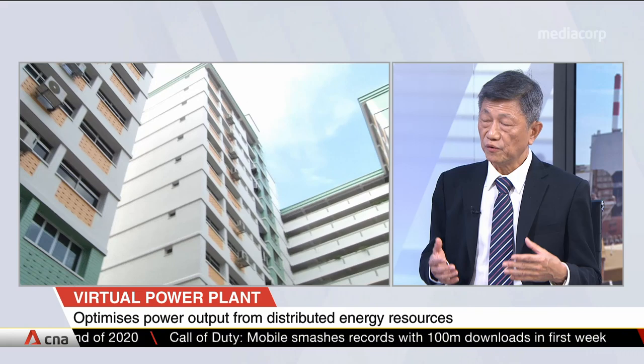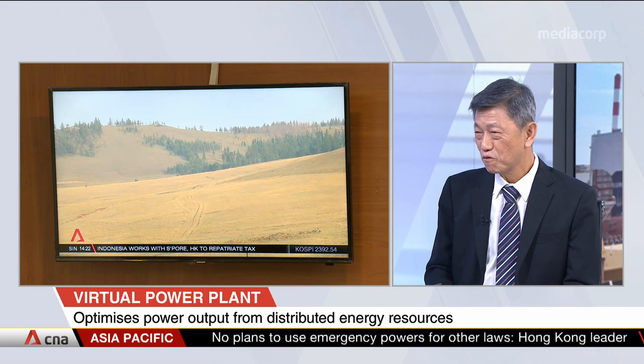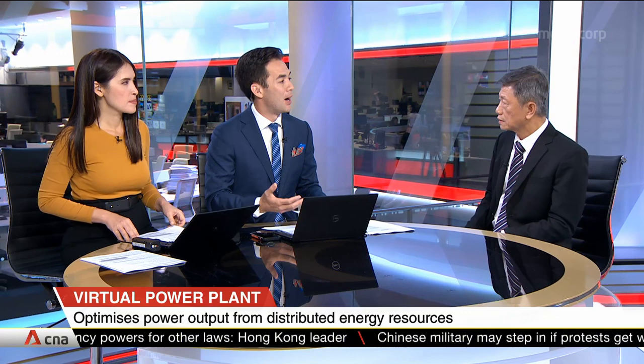Will the VPP be able to help Singapore move towards its climate goal commitments? Sure. With more efficient use of renewables, they become more affordable. Once it's more affordable, more people will install more renewables. With that, we will reduce our carbon footprint and improve the sustainability of Singapore's energy usage. And the more people that use it, the more the costs keep coming down, so it should become a bigger and bigger part of the puzzle.